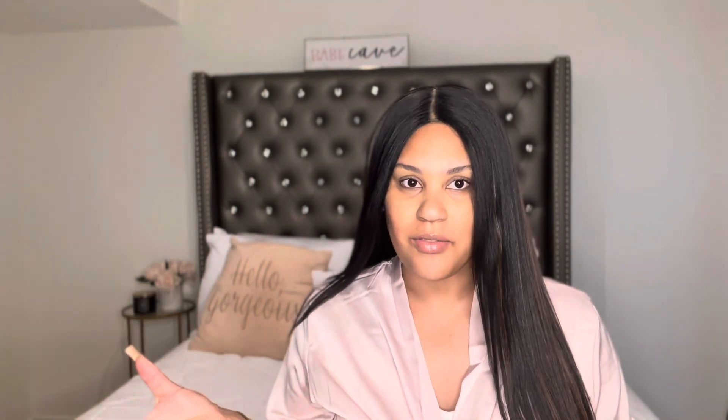I already opened it just recently because I needed to make sure it fit before filming the video. It did come with this cute tissue paper that says Lux Curves — 'fun, smart, passion girl' — it says a whole bunch of stuff. I thought that was so cute. I've never seen tissue paper like this before. And then it also comes in this safety waterproof pouch.